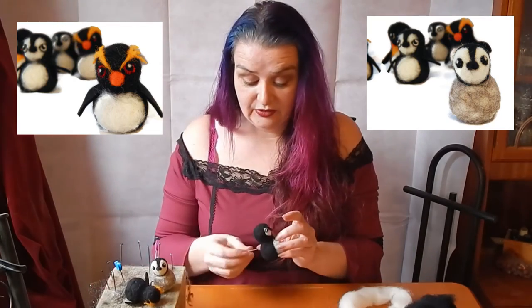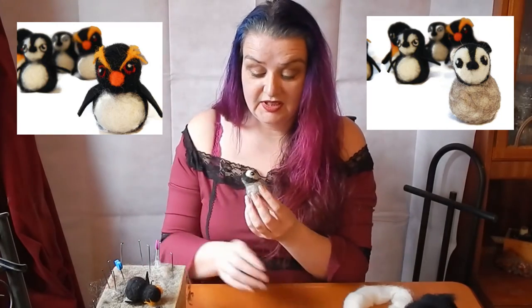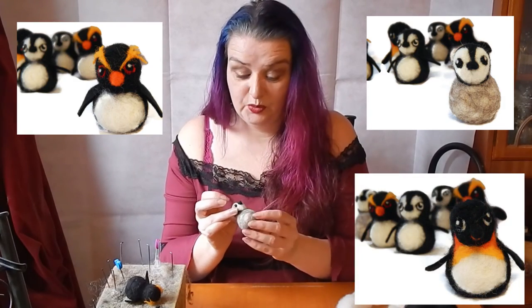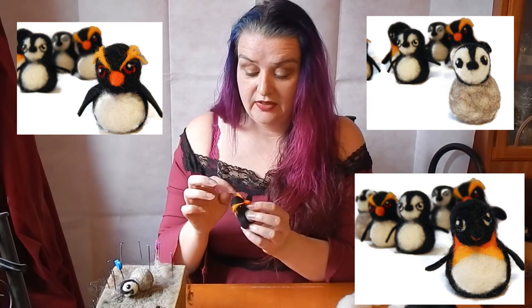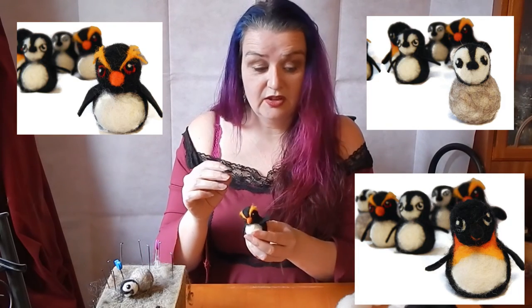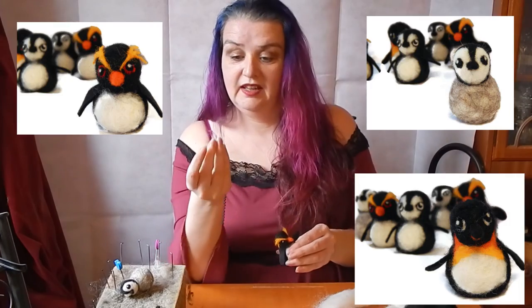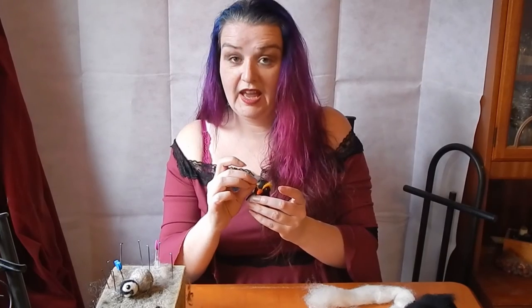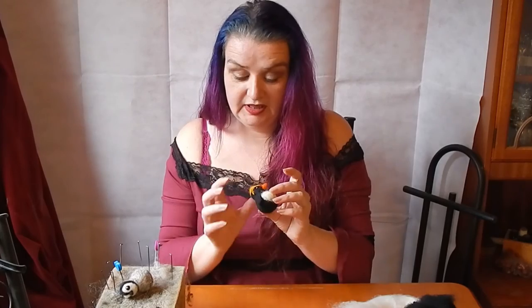Just look at different types of penguins and you'll see what they look like. We've got baby penguins here, which is almost the same as this, apart from the body is covered in grey and the face is practically the same — we just put more white on it. We've got this one — I think this was an emperor penguin, so I made him a big beak in orange and then a lighter orangey-yellow colour. I just made these little tufts, which were just me rolling a piece of yellow fleece between my fingers to get a kind of tufty tube, then taking bits off and applying the tube above the eyes and just felting that on. And the eyes were done almost the same as these, apart from red and black with a little glint of white in them.